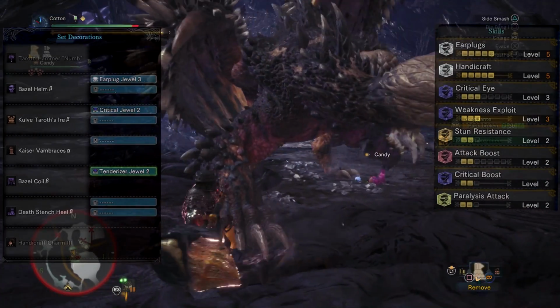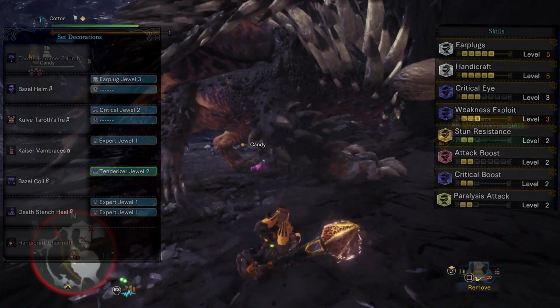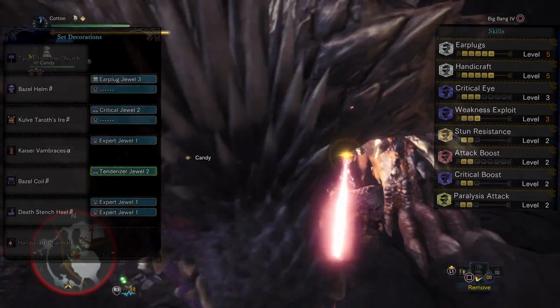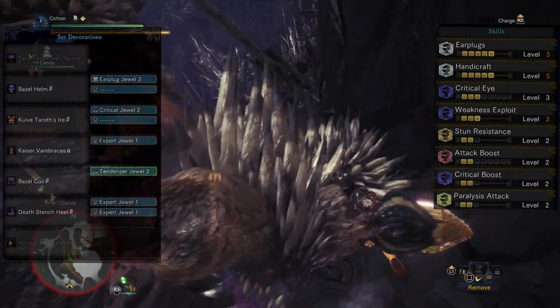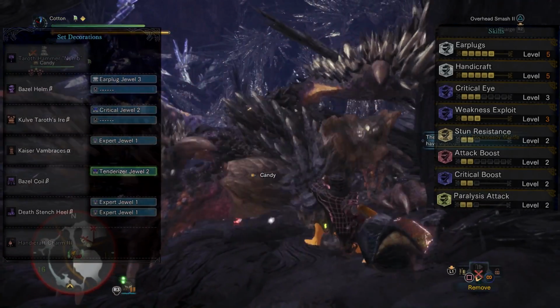Three Critical Eye Jewels. Now this is where it differs from the other build mainly, is because you need so many less. The other one has 7, this one has 3. Three gives you 10%, for a total of 100% crit. That is where all of the crit comes from, mathematically proven.